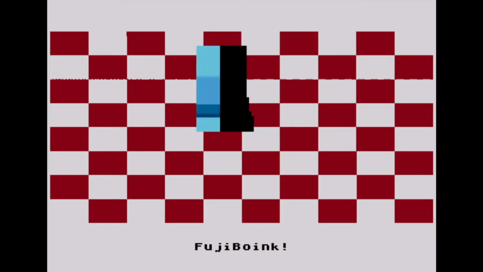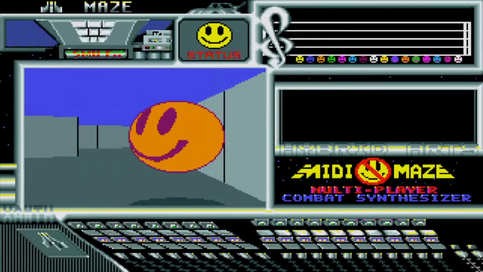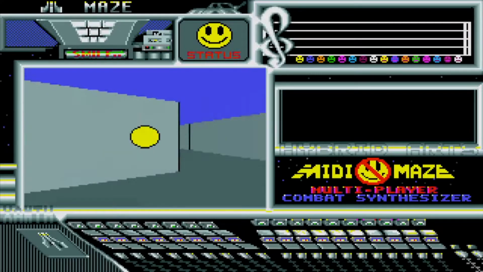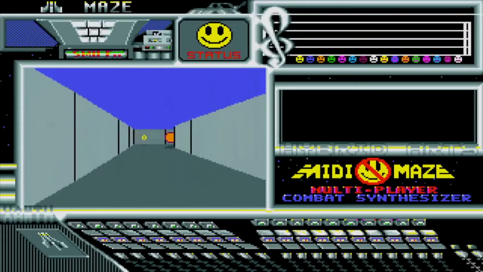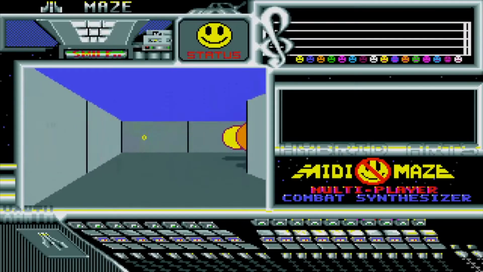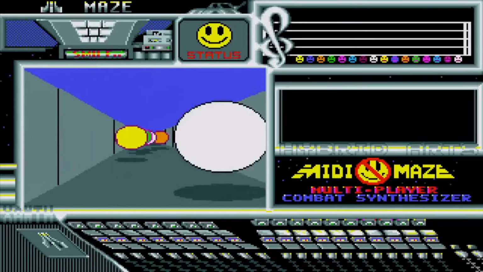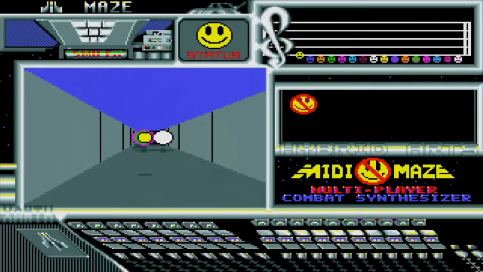demo. Michael also helped create MIDI Maze, an early first-person shooter that used the Atari ST's MIDI ports to network up to 16 computers. He also worked on the 8-bit version of MIDI Maze, which was never officially released but became available nonetheless. Michael also helped create Shiny Bubbles, another demo for the Atari ST. Michael was a friend of the owner of Xanth Computer Systems, an Atari dealer in Seattle, Washington.